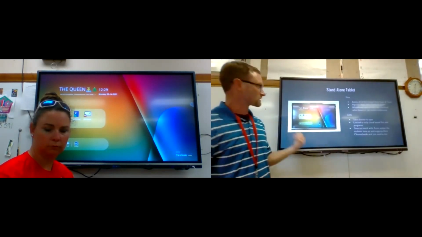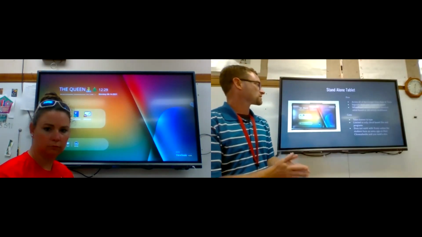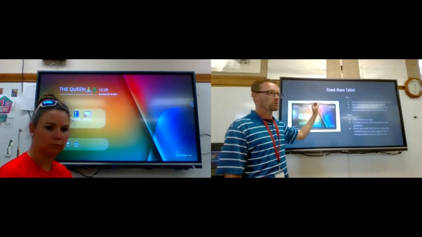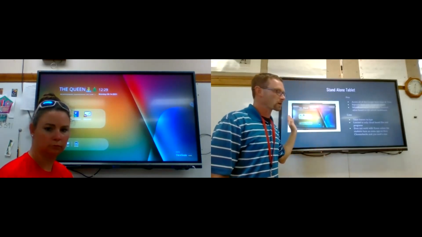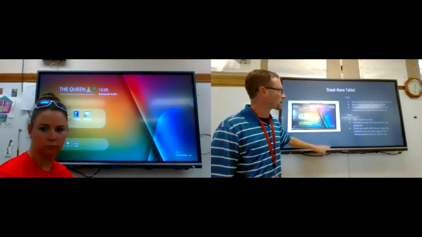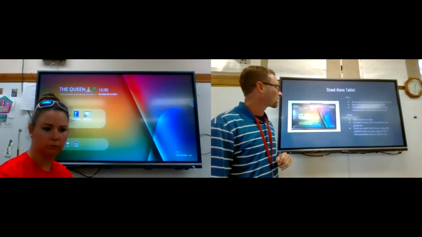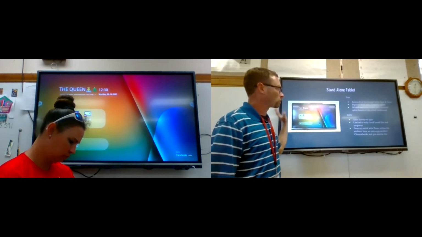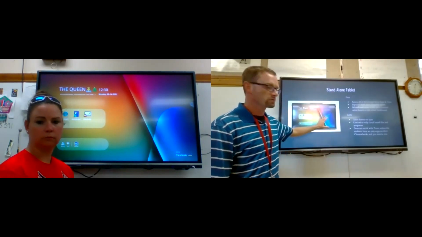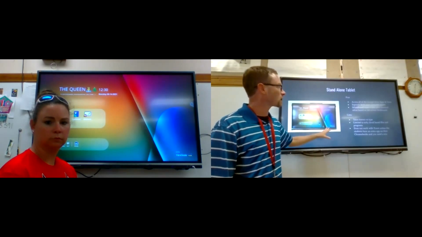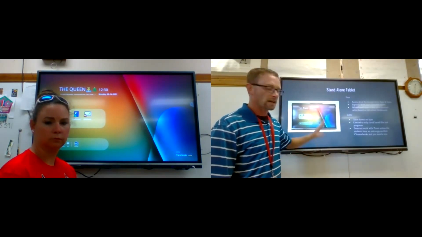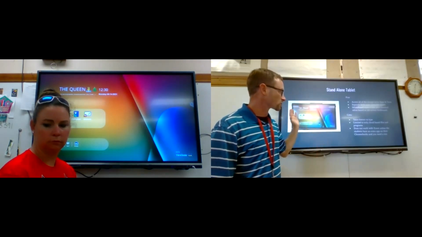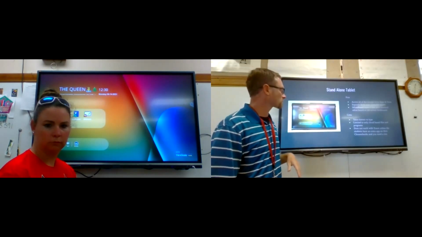The first one we're going to cover is the standalone version. Pros and cons to this. As soon as our tech coordinator figures out what the problem is, our firewall is for some reason blocking these from accessing Google Suite apps and tools, but eventually we should be able to bring up the whole Google suite of apps, and you could directly use them on this board, pull up any presentation, Google Doc, do a search without even having it connected to your computer at all. So that's some positives. This also turns into a standard whiteboard or old school chalkboard if you want.